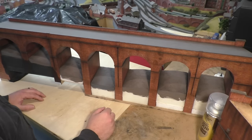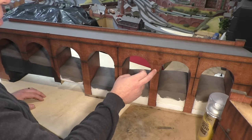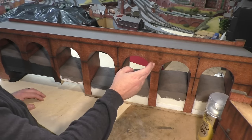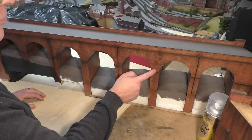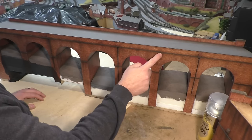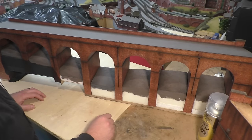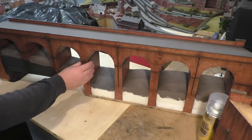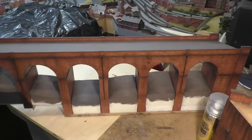But I'm not too worried about it, because I've got two options. I can either put in some kind of growth or foliage that's coming out of the brickwork. I have seen that, we've got ivy and things like that that are just protruding out of the brickwork. Maybe it's coming from up here and it's working its way up through the brickwork. Or because there's a hill out here, maybe I'll just plonk a big tree in front of it to block it. So one of those two options I think will suffice. So that's the side that you would normally see most of the time, unfortunately, as well.